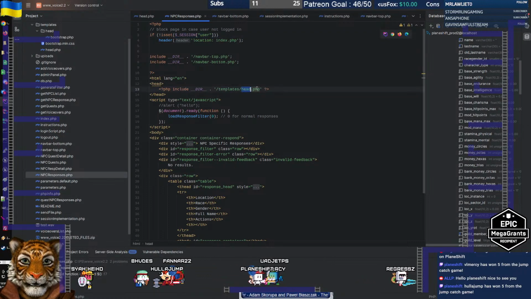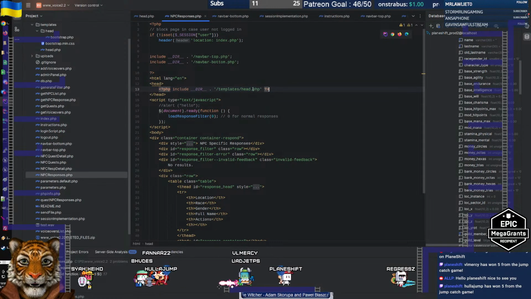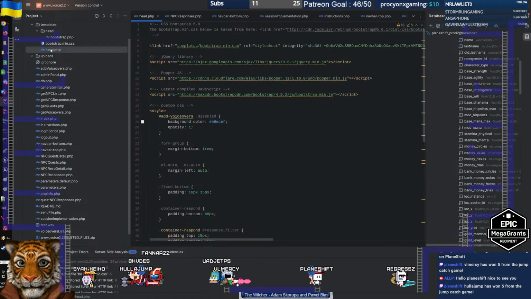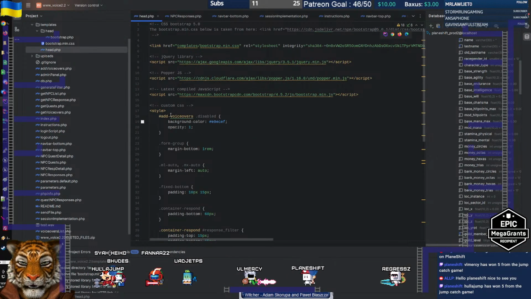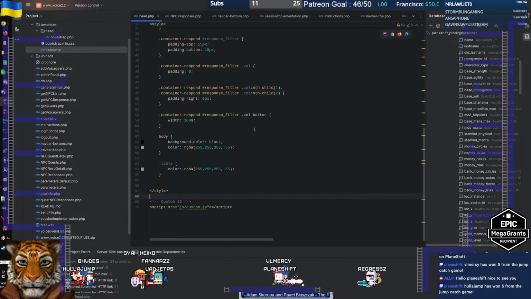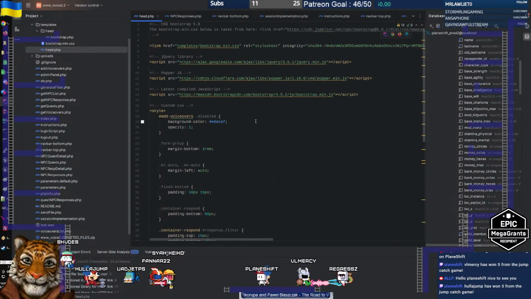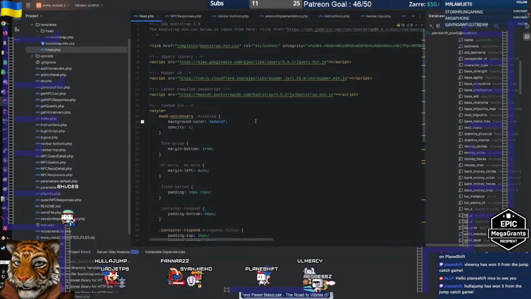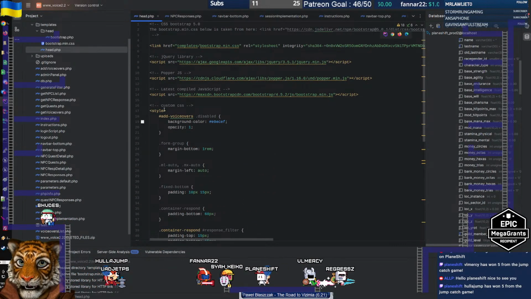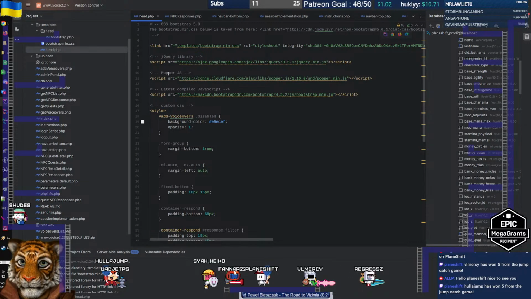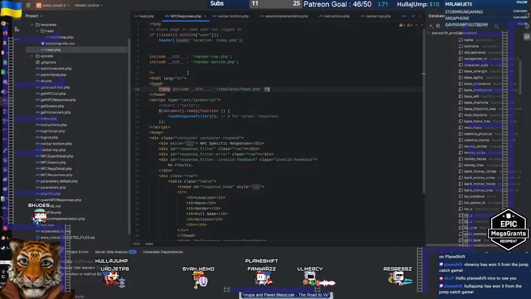Unless it's set inside the head. No, but it's not set inside the head. Is it? No, it's set in the session when you log in.